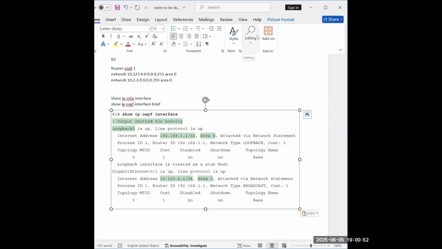If we are not defining any router ID, by default OSPF will take the highest IP address in the loopback interface as the router ID.